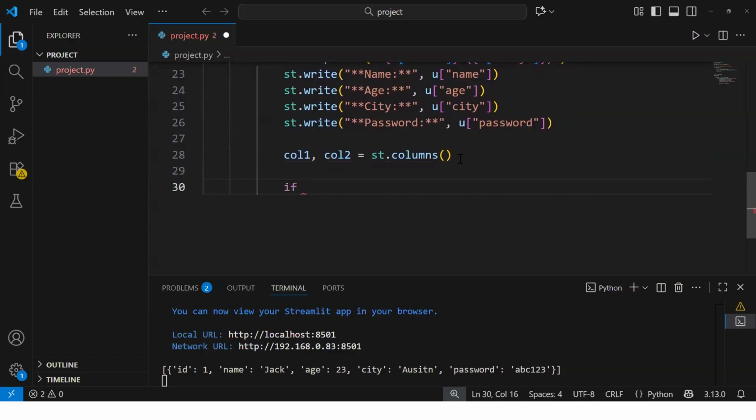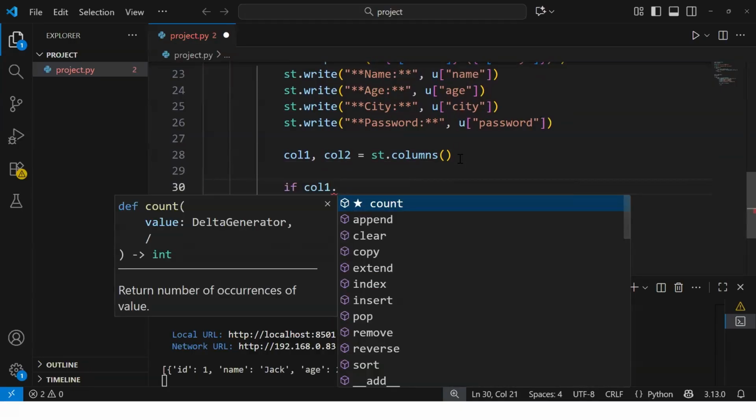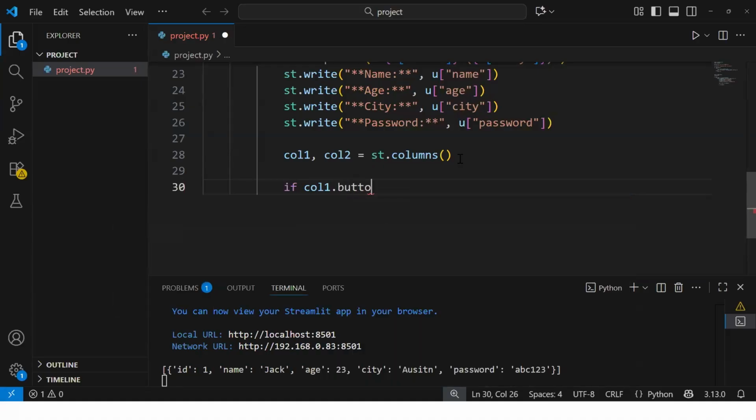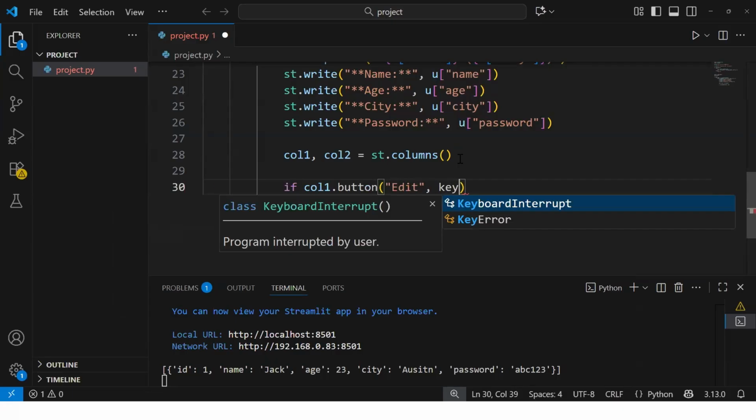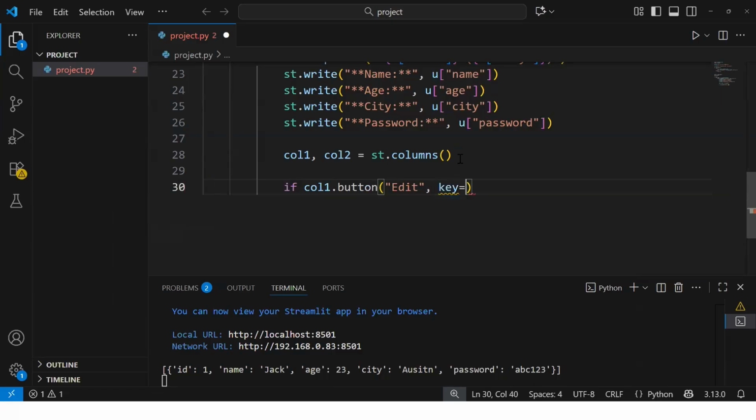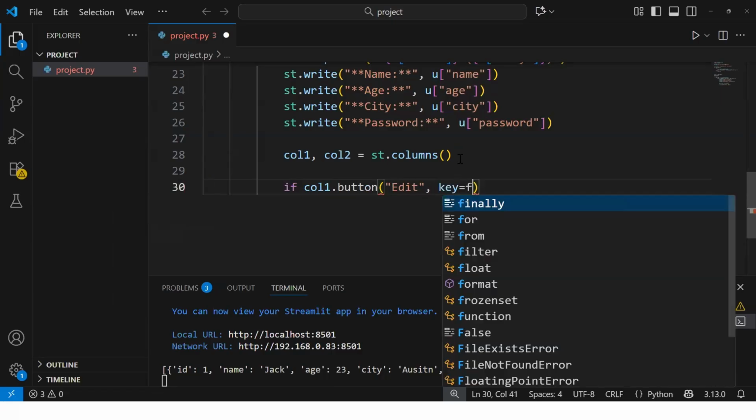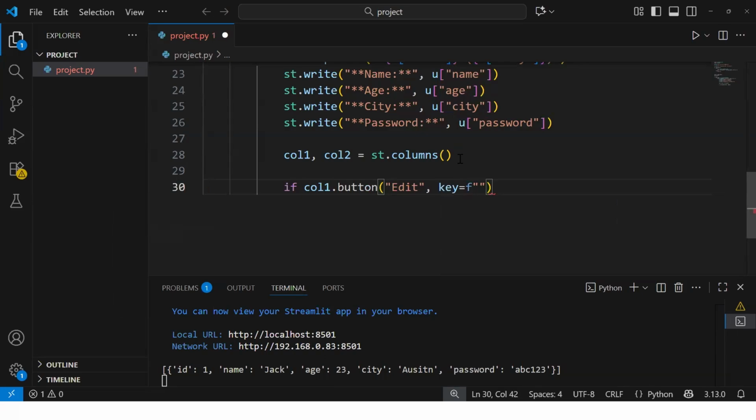So we can say if column one dot button. In column one we will require a button and we can say Edit. For every button we require a unique key, or else it will give us an error because this is not unique.